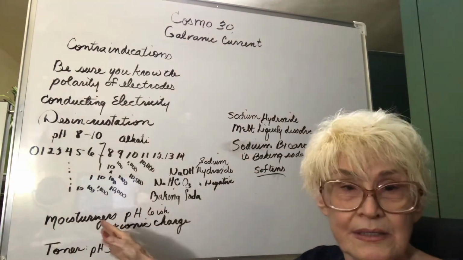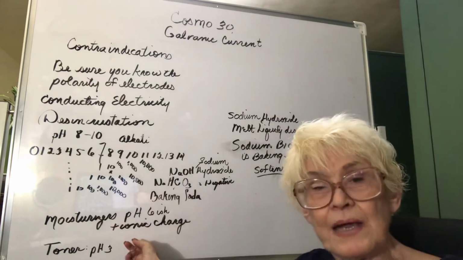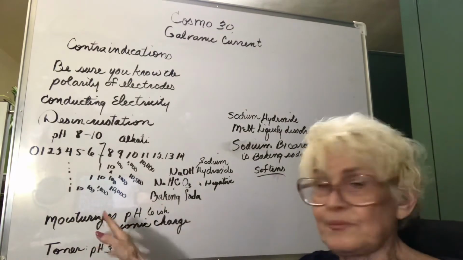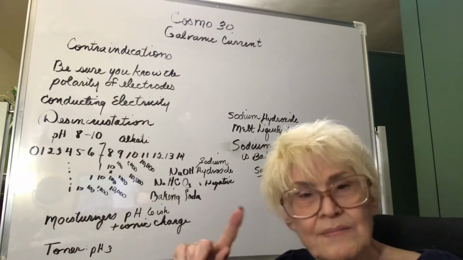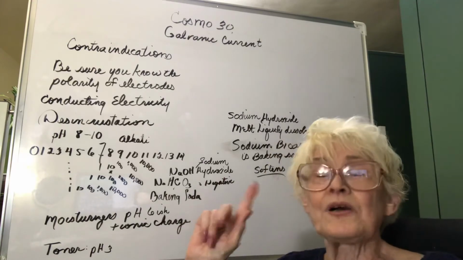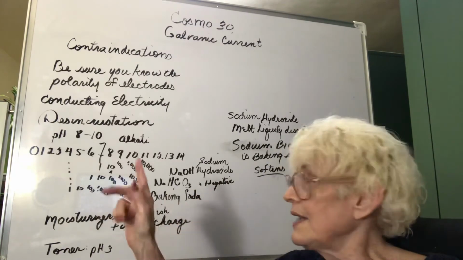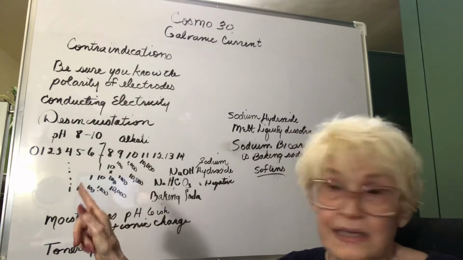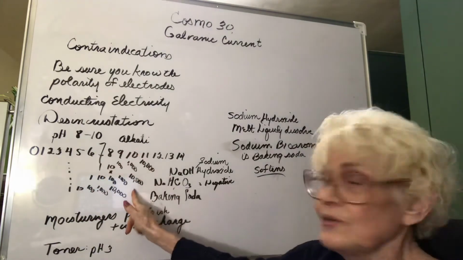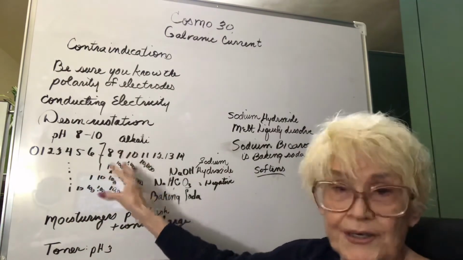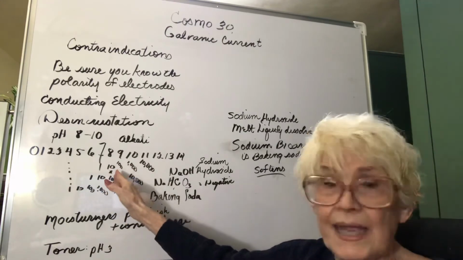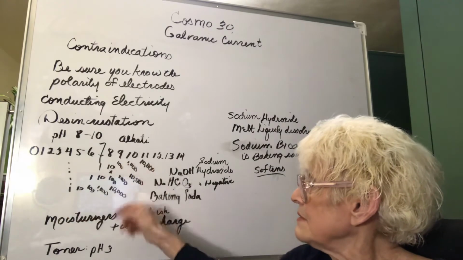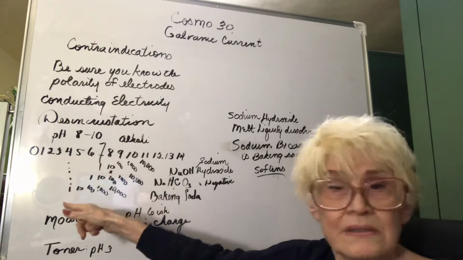Moisturizers, on the other hand, are acidic. They have a pH of about 6, and they're positively charged, so now I'm using my galvanic positive to push it in. That didn't bring my skin back down. For me to not experience breakout, I have to return the skin to as close a pH of 5 as I can get it. If you took this 6 all the way over to a 10, and you rinse it out with water, you bring her back down to a 9, then I use my toner.